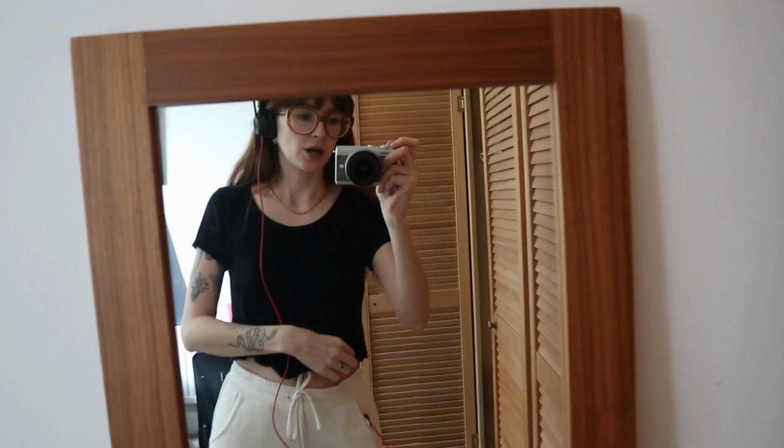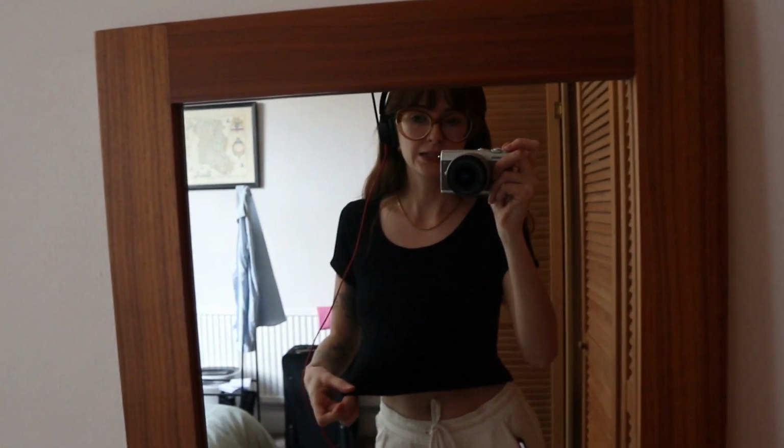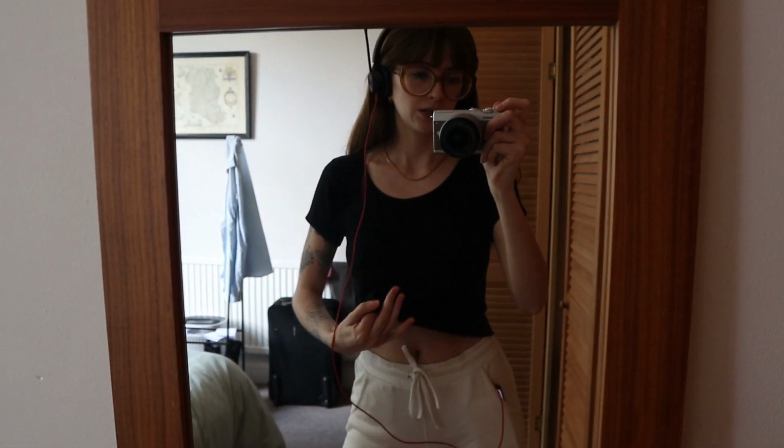I've just got this crop top on. Got this in Nepal actually. It's made from viscose, I believe, or something similar. Really soft and drapey. It's a little bit big, so a lot of the time I will tie a little knot in it, but because these only come up this far, then I wear it loose.